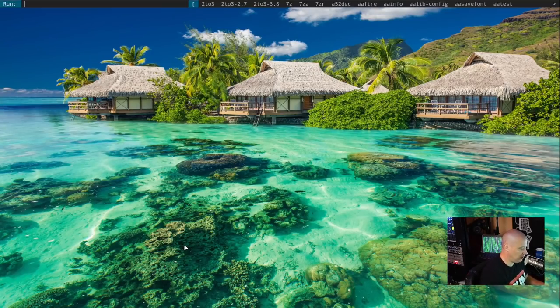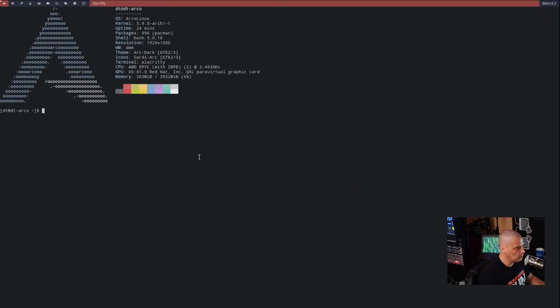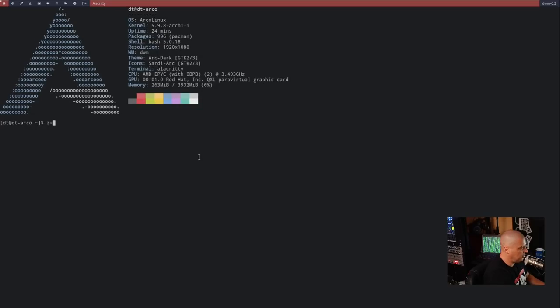Now the next thing I want to do is dmenu. This is not my build of dmenu. That's still what came with Arco. I have my own build of dmenu to match my own build of DWM as well. So let me open up dmenu. I'm going to launch the Alacritty terminal, just because the standard ST terminal doesn't look good. I have my own build of ST, actually. But let me see if I can zoom in here.